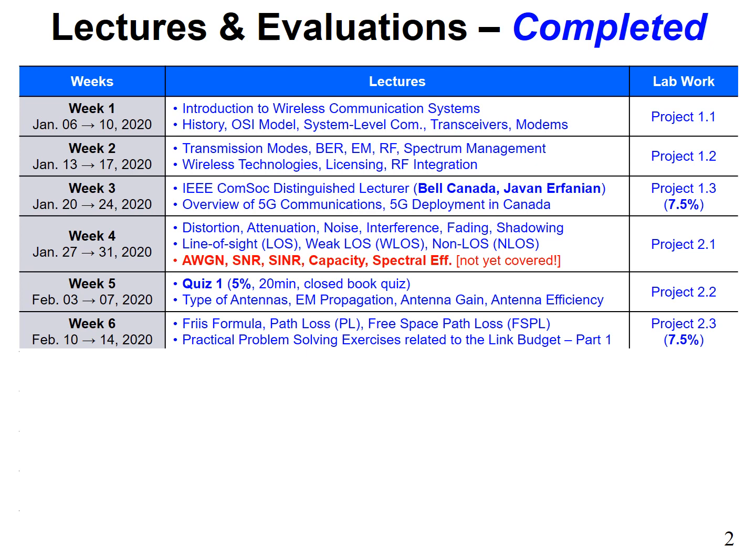We also did a bunch of problems and exercises related to the link budget, and many of the exercises and problems that we did were of practical significance. We saw, for instance, how to derive the gain of an antenna based on the dimensions of an antenna. We saw how to determine the receive power from a transmitter. We also quantified the path loss, and we saw the interplay between these different elements.